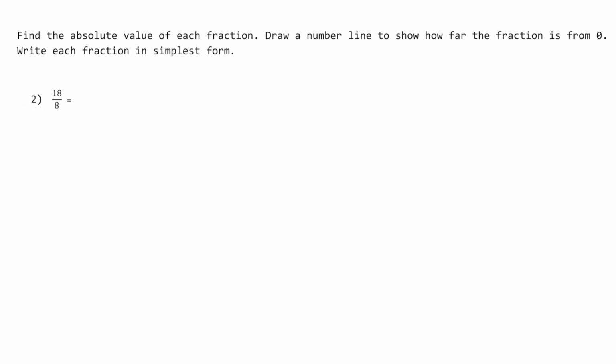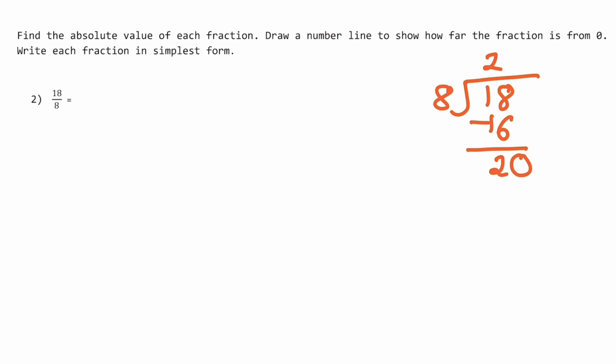Let's go to the next one. The next one here is 18 upon 8. So how do we solve this? The best way to go about solving this is to actually carry out the division. So let's do it. 18 divided by 8. We all know our times tables, right? So 8 times 2 gives us 16. So we take out 16 from 18 and that leaves 2. Now 8 cannot go in 2. So what do we do? We put a 0 here. But remember, when you put this 0, you have to also put a decimal here.